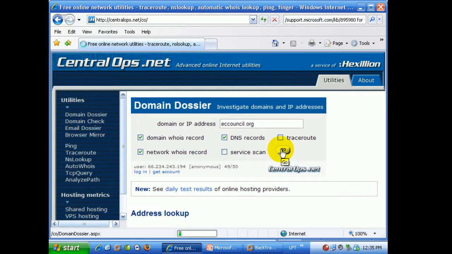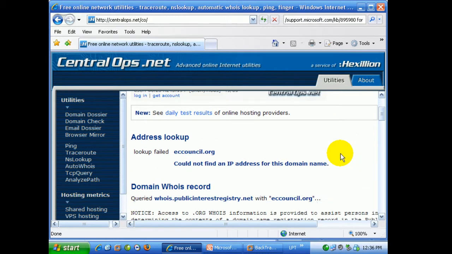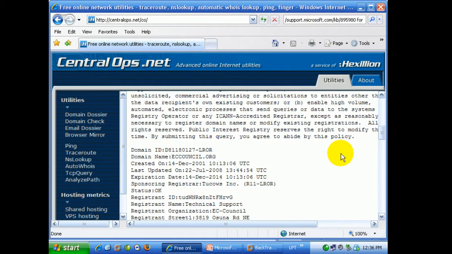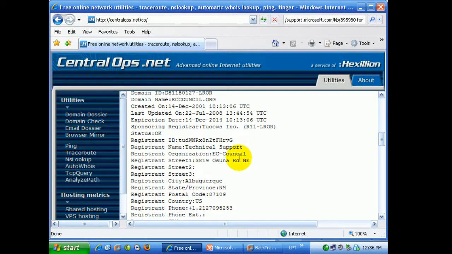So if I click on go, that's going to look for the whois registered information on the EC-Council.org website, and we'll give it a few more seconds. If we look at the results now, further down the list, we can see the registrant, they've got their technical support.